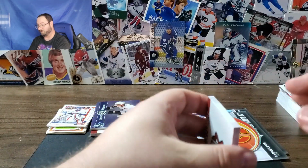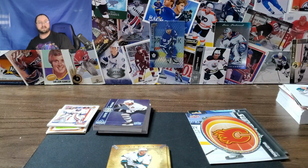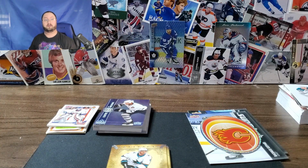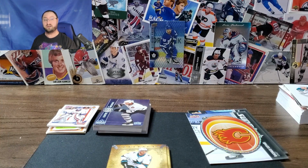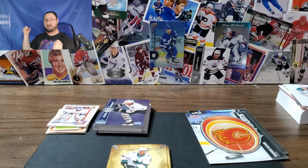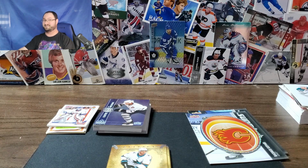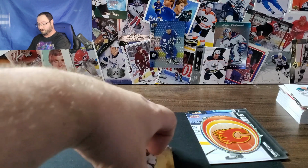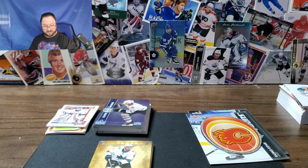Like I said, I'm not going to drive all the way to Guelph just to pick them up. I did look at certain teams online to see if I could purchase the sets through the website, and some of the shipping, holy frick! There were 2 teams specifically where they wanted like $15-20 for the set, okay, whatever. But the shipping flat rate was $18. When the shipping is pretty much the same as the product, or not far off, no. It's not worth it. I'm sorry. Don't tell me you're not making money off of the shipping, because it does not cost $18 to ship a little 20-card lot. I'm telling you, they're trying to take you for all they can.